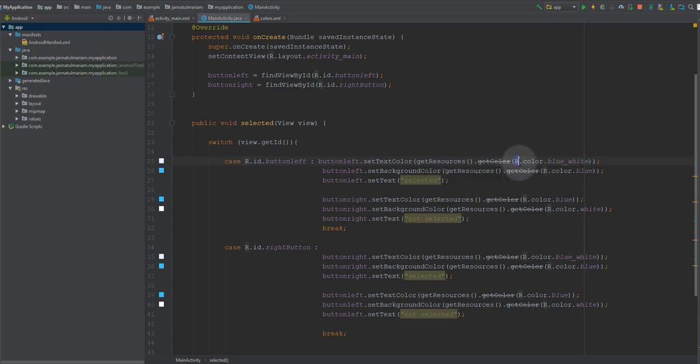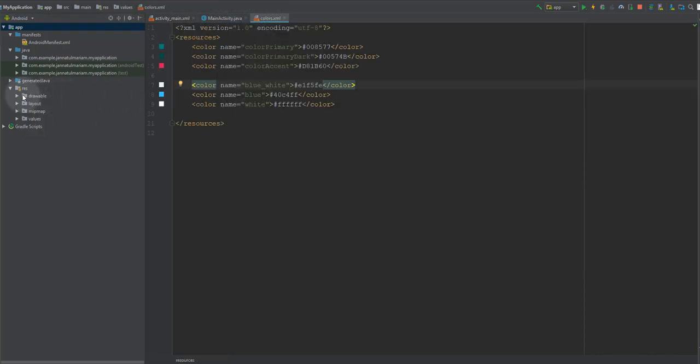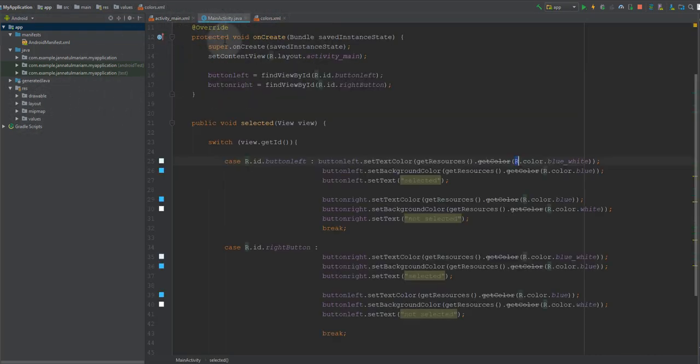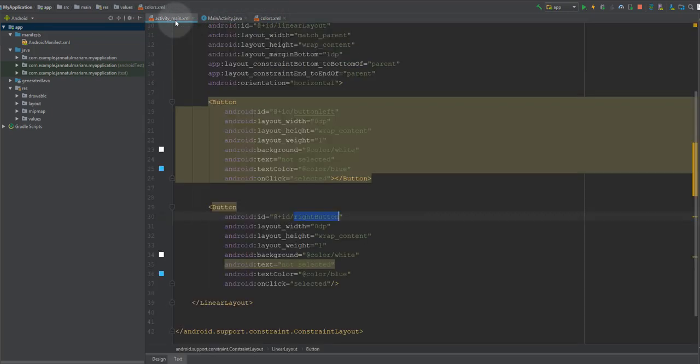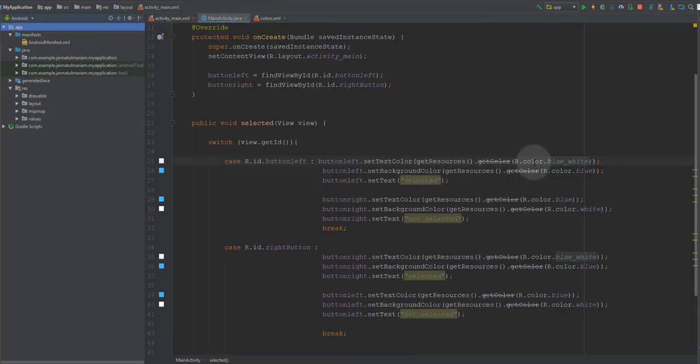And here, as you can see, these color variables are inside this res folder, and they have a registry inside this R folder. If you are not clear, watch that video of my R.java, but for now just know that they have a registry here, and inside there we have a class called color, and inside there we have a registry called blue white. So we brought that color.xml to this resource section here, and we set that as a text color.